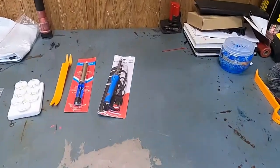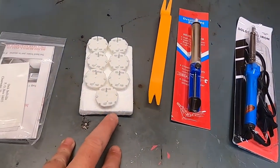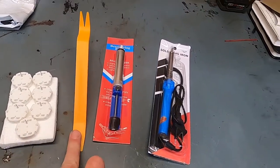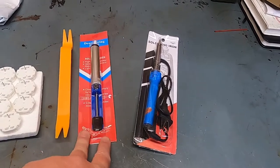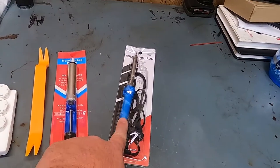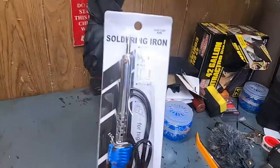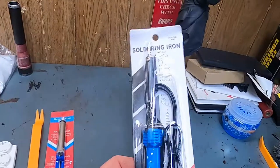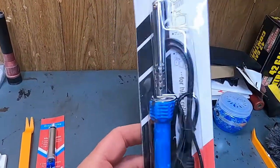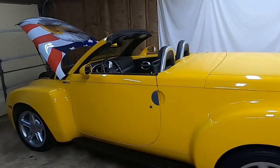So I ordered a stepper motor kit. These are the X27 168s. The kit came with a needle puller, a solder sucker for when you're breaking them loose, and this soldering iron. And it's junk. I got this same kit when I did the gauges on the Silverado, and this thing didn't work. It pretty much basically caught on fire. Don't use it.